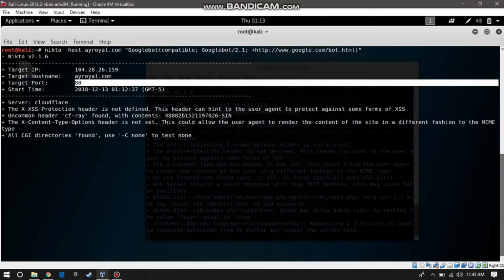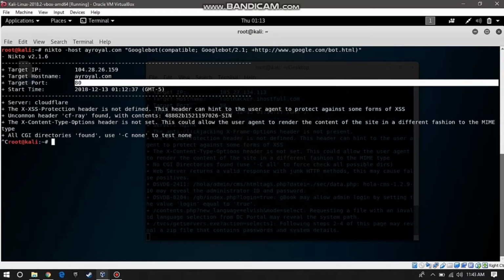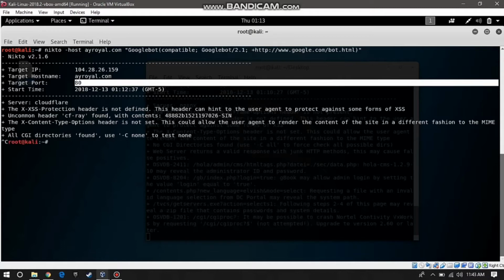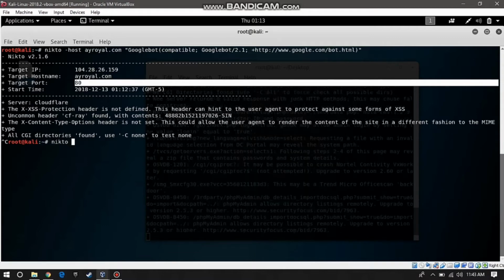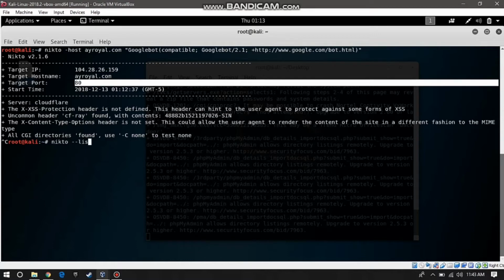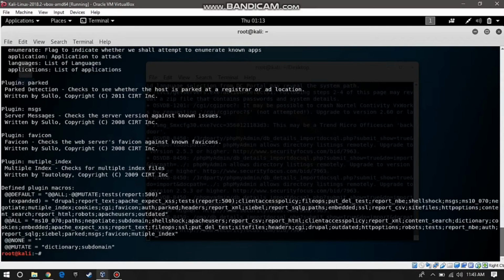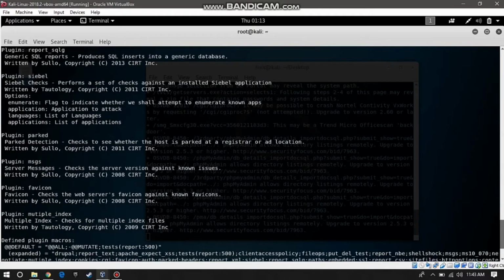Right. Keeping this further, one very popular command that I would want to bring to your notice, because there are a lot more things in Nikto, and Nikto has a list of plugins that it supports. By using this particular command, nikto -list-plugins, it will list down all the plugins that Nikto supports.